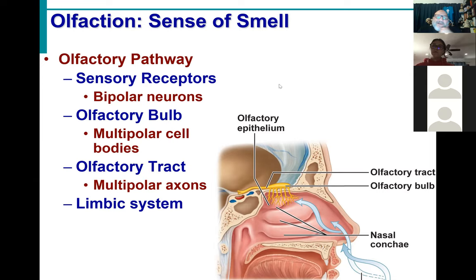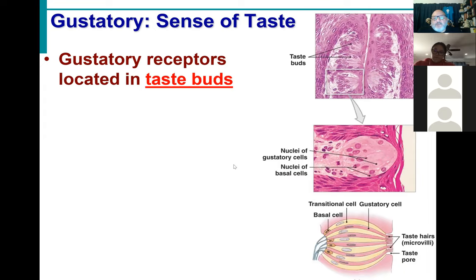All right, let's talk about another one that we kind of talked about, but we need to talk about a little bit more. We talked about this one a lot when we were talking about our cranial nerves, and that is our sense of taste. Inside of our oral cavity, we have primarily on the surface of our tongue, these special sensory structures known as taste buds. Here we see an example of one of these. Here's some actual ones on the surface of the tongue, but we'll stick with the illustration for right now. Notice basically it is a cup-like structure that is open on the end. So chemicals can come inside this little cup-like structure.